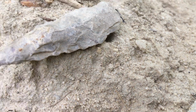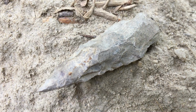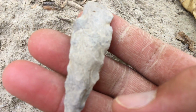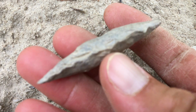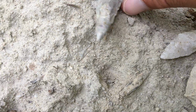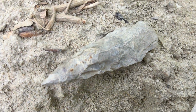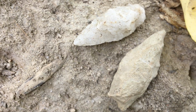And you might have caught a glimpse of this. This is an honor point that I brought out today just for good fortune. But I say honor because I don't really believe in luck. This is an ancient Indian site. If you come out here, if you know what you're doing, if you read the signs and follow the clues, this is the kind of stuff you'll find. That point I found some time ago this year here, and I brought it out just to keep me company. It's been doing well. I still bring that atlatl buffalo bone bannerstone with me in these too.